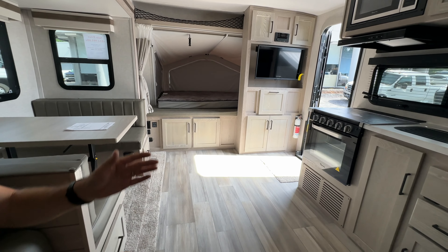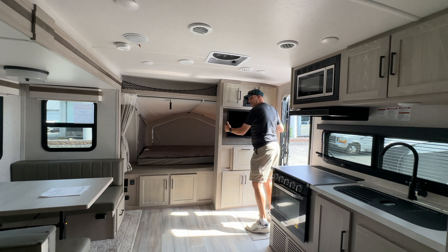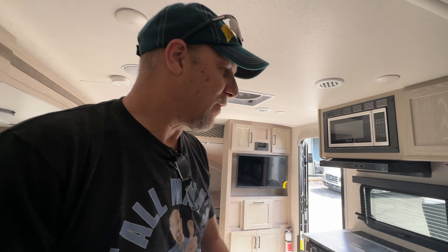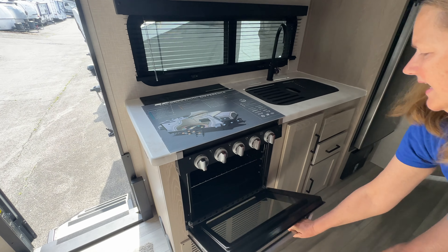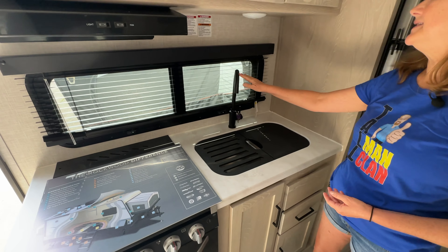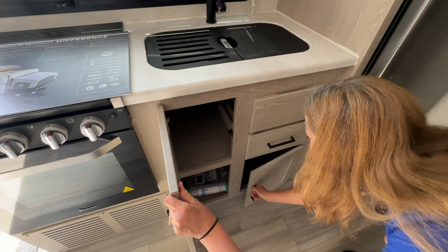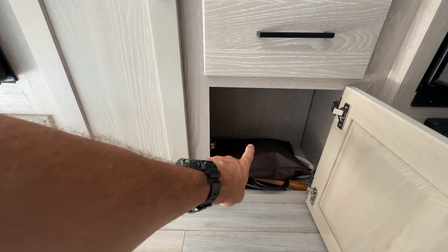For a pop-up — though they call this a hybrid, not a pop-up — there is a ton of room in here. This looks like a normal travel trailer area. Right when you walk in you've got your dinette, a traditional dinette with a movable table, which is very neat and multi-purpose. Over here you have a couple of theater chairs, which are very comfortable — they're electric and manual, with a pull for the manual part, plus buttons for massage features. The only thing I find interesting is the TV is over there while the theater chairs are here, though the TV is on a swivel so it can pull out a bit.